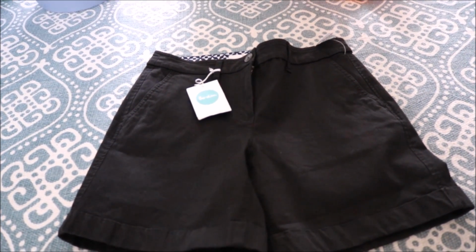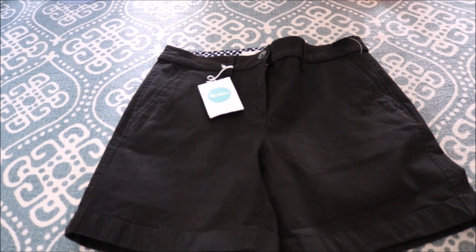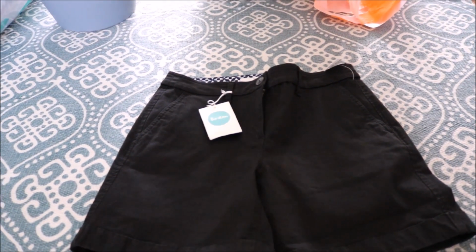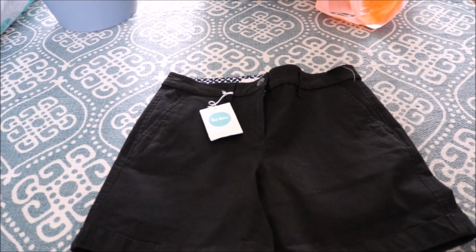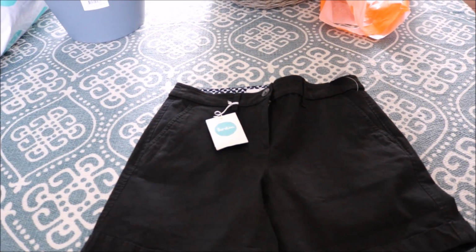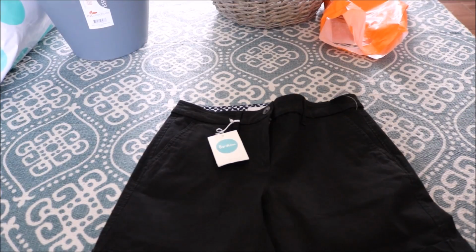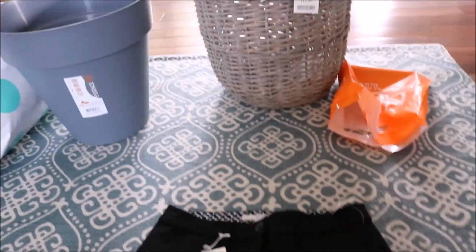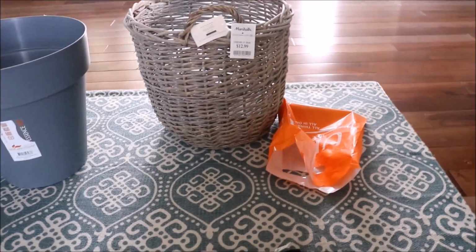And I'm doing more of a capsule wardrobe, so I can do a video about that if you want. I never thought that I would do one, but I did it in the spring and I really liked it. I was just wearing things that I really love and didn't have like mountains of clothes, so it worked out really nicely. But I just wanted to try it out before I talked about it in a video. So anyway, I could do a video on that if you'd like.